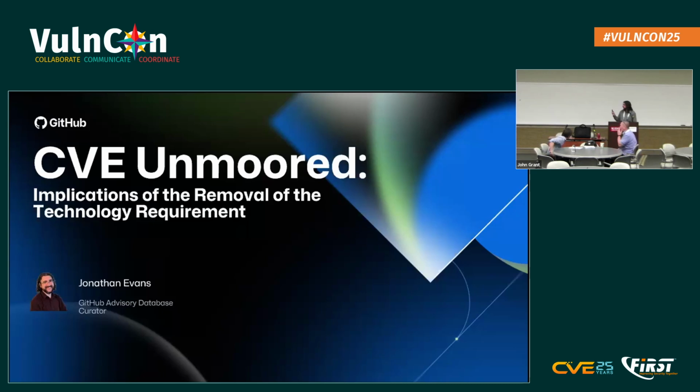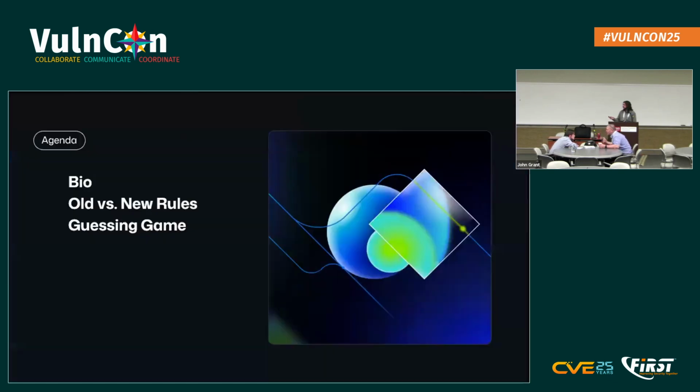Thank you. This is CVE Unmoored, implications of removing the technology requirement within the CVE rules. I'm going to briefly give an overview of who I am, and then the differences between the old and new rules. Then I'm going to have a guessing game where we guess whether or not something should get a CVE under the new rules, and I'll ask for a show of hands for that.